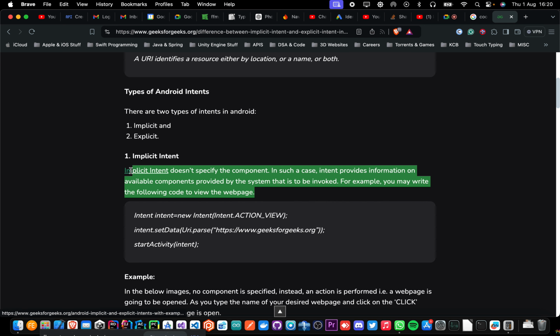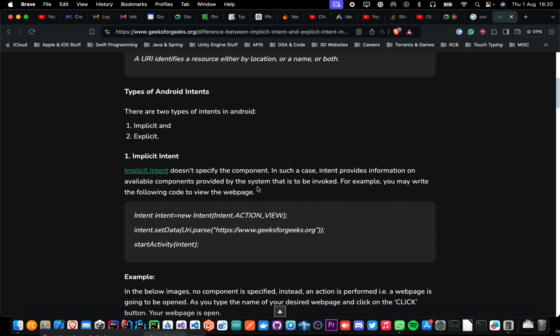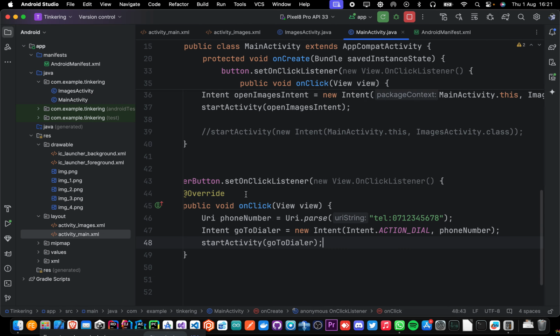Implicit intents. In this case, they have shown an example of how you can open a website. You see they are using Uri.parse, and then they are giving the website there. Okay, so that is that. Mostly the implicit intents happen outside of our app.